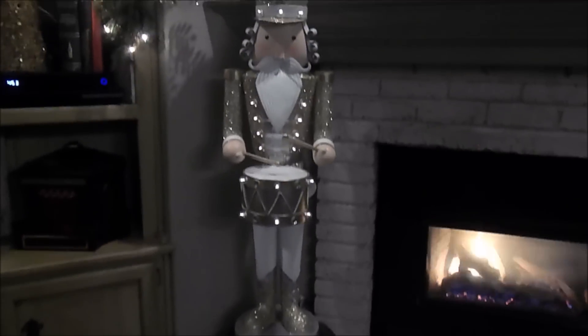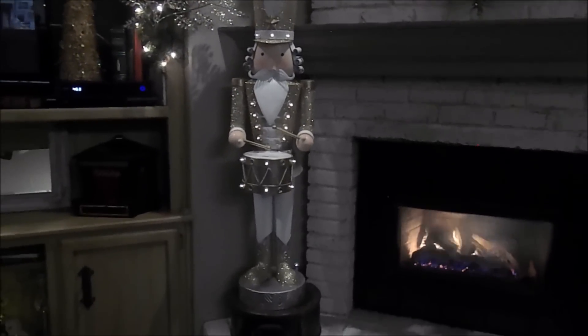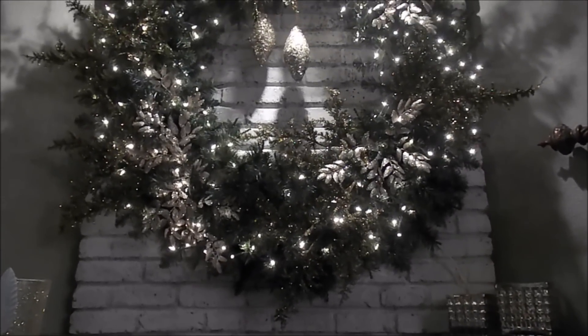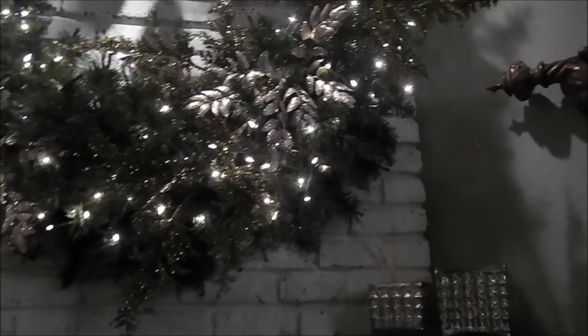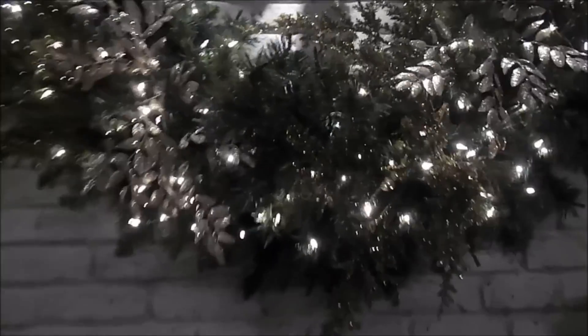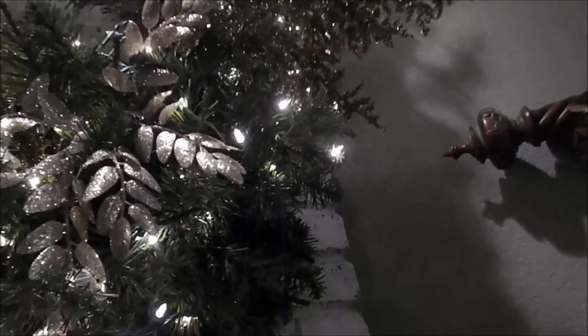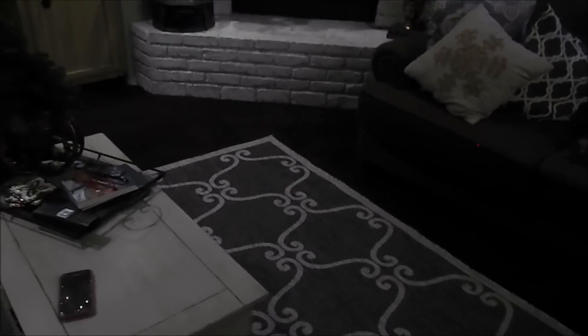What I got this year through QVC — is he not beautiful? I'm so excited. That was my big Christmas in July purchase. I always tell people: shop Christmas in July. He is my giant nutcracker, done in silvers and golds, and he truly is exquisite — a showstopper when people walk in. The wreath — really all I did was add my own lighting, but this was an outdoor wreath, one of those giant outdoor wreaths, and I added all the different sprigs. The different foliage gives you depth; I'm always looking to layer.